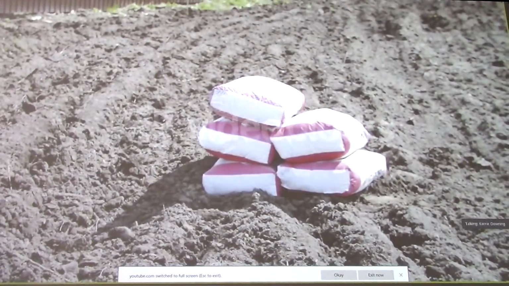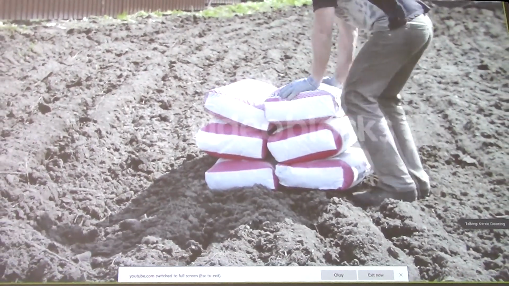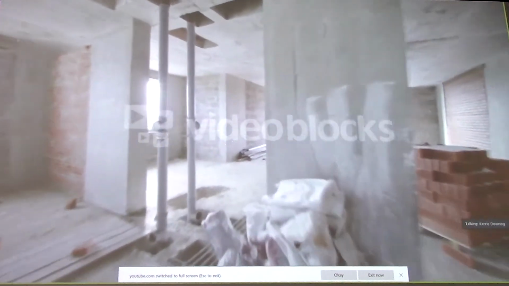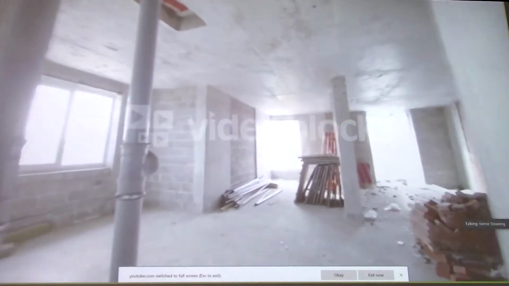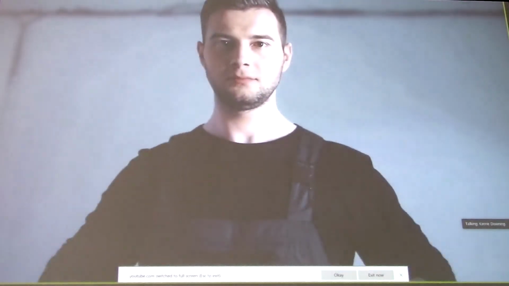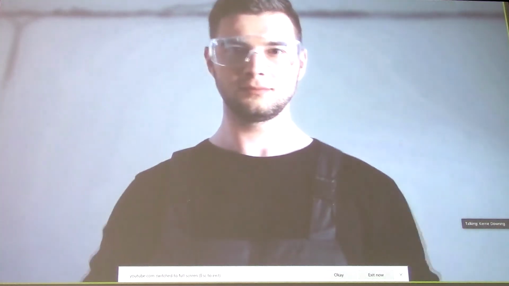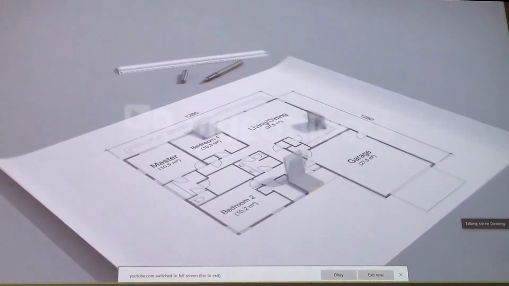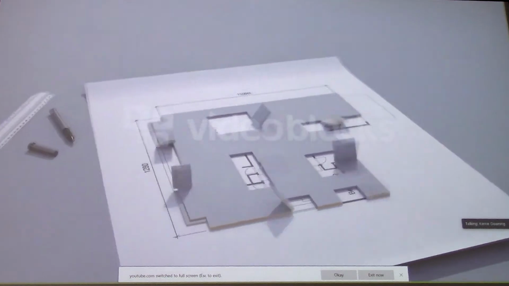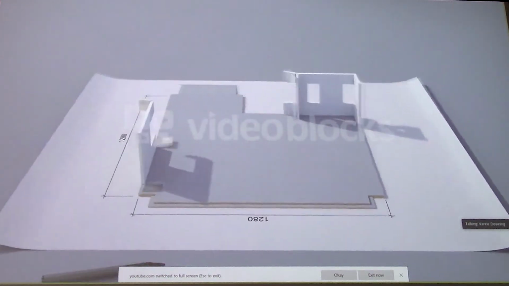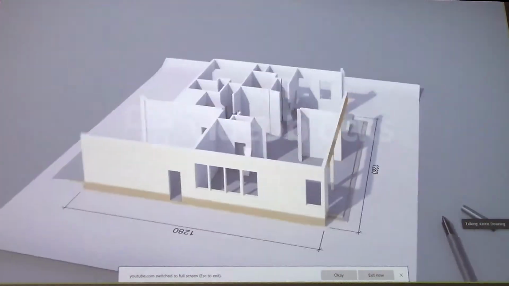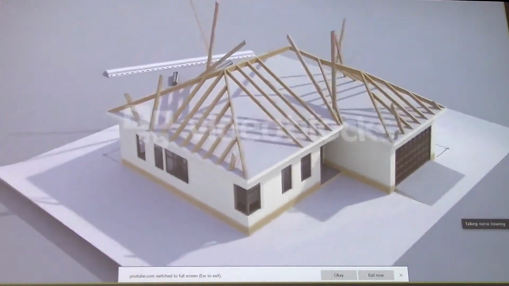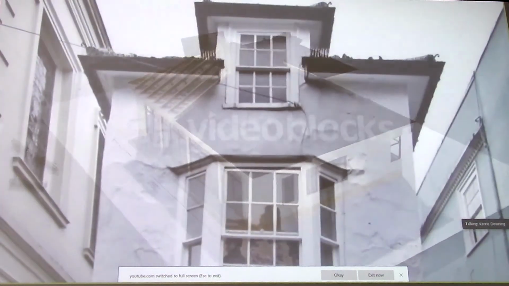Imagine you're building a house. You have all your materials, your lumber, drywall, plumbing, everything you need to start building. Let's say you've even built a house before. You know how to lay a foundation, how to build the frame, even how to wire the lighting. But this time, you're going to build this house completely without a blueprint, without a plan. Of course, blueprints would make the job easier and more efficient. You'd know where everything goes and in what order to build it. You'd know how long to cut your boards and where to leave space to run wiring. But this time, you're willing to spend the extra time and effort and hope for the best.